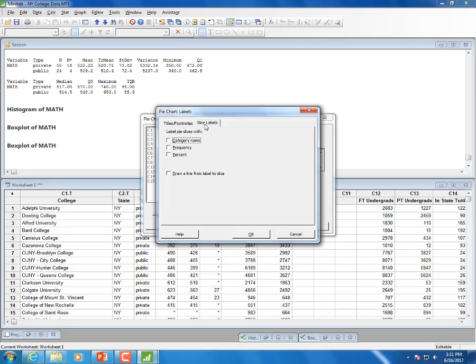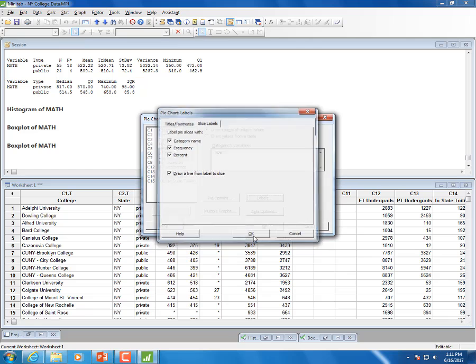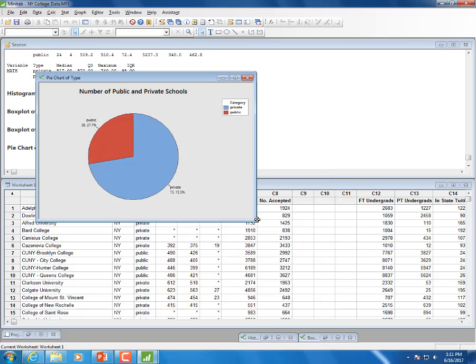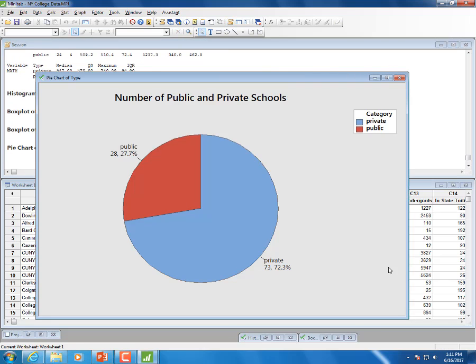But what I like is with the slice labels, tends to be more important when you have maybe 8 different categories as opposed to 2. But I like to have each slice labeled with the category name and the frequency, and might as well toss in percent there. Again, this would be more important for situations with a lot of categories, but let me just click on the draw line from the label to the slice. All right, so what that does is makes my pie chart a lot more readable.